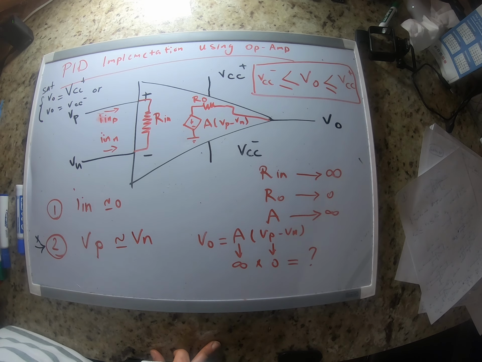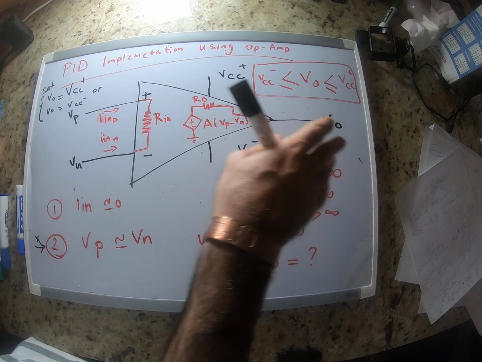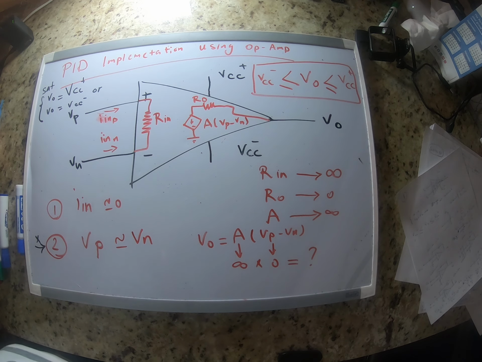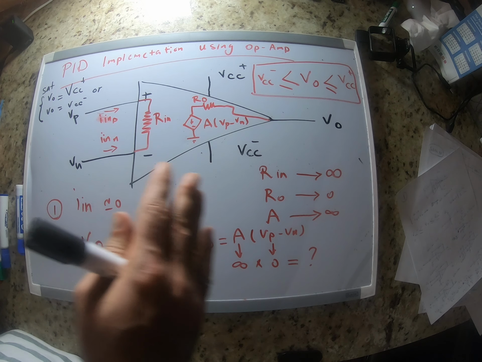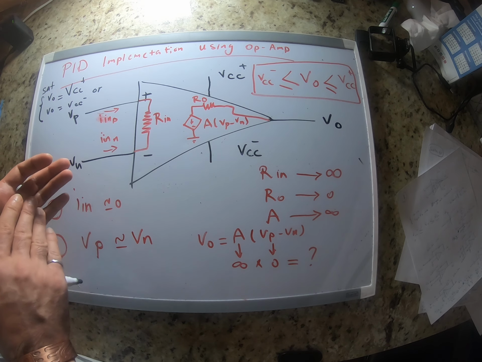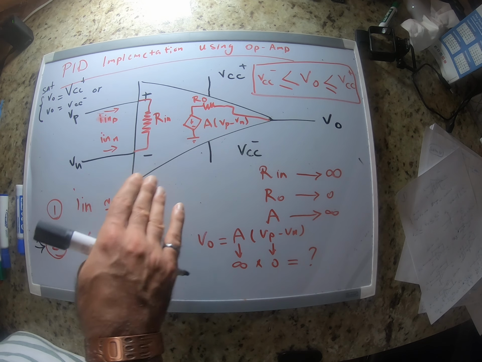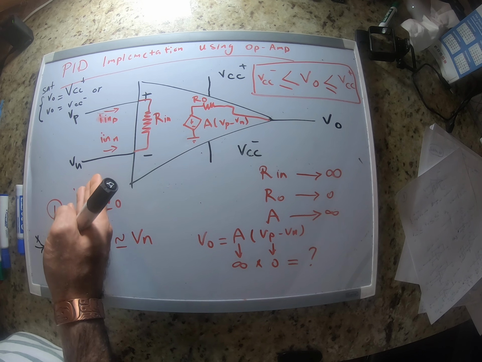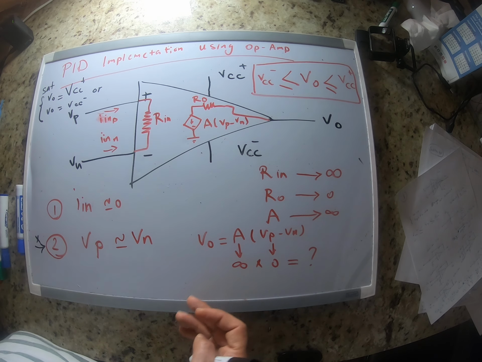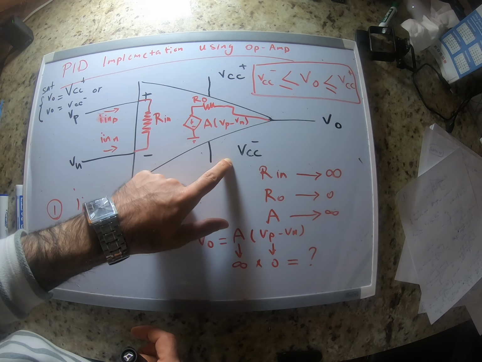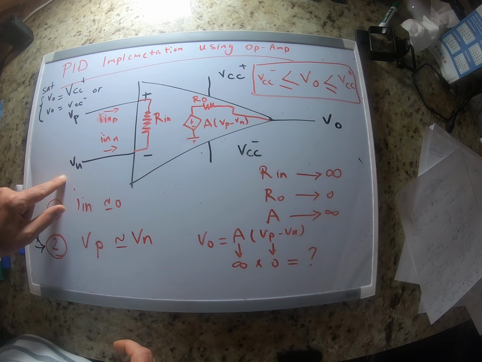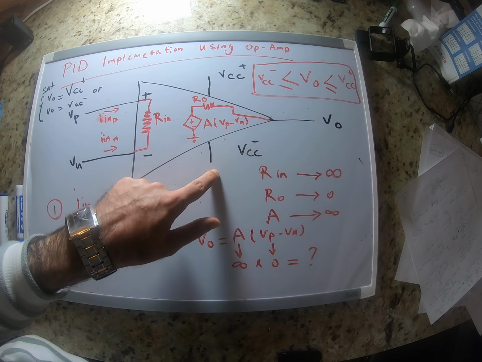When do we have saturation? When we use op-amp in the open loop case like this. You saw this in ELEX 3130 that if you use op-amp as an open loop circuit, this circuit is basically used as a comparator. The output is either going to be VCC plus or VCC minus. If VP is bigger than VN, the output is going to be VCC plus. If VP is smaller than VN, the output is going to be VCC minus.